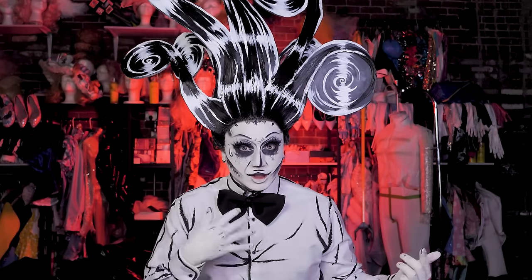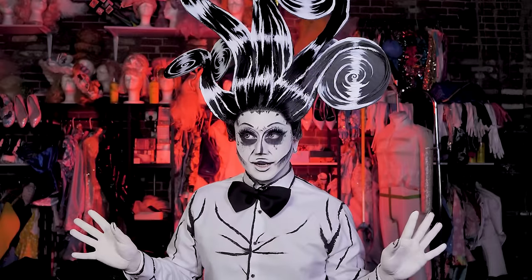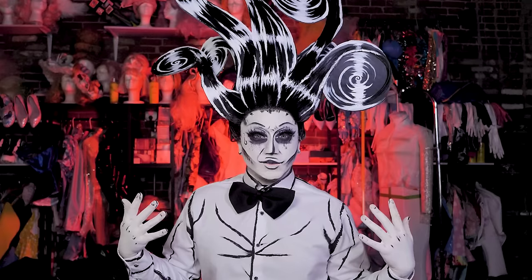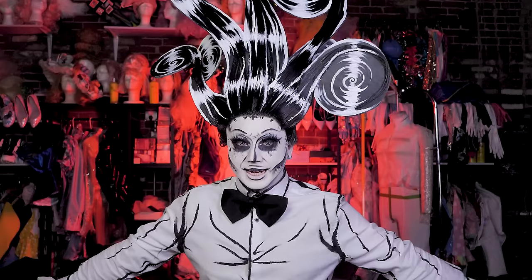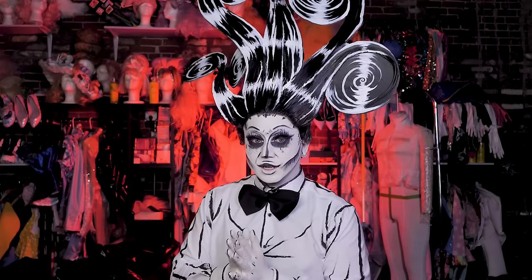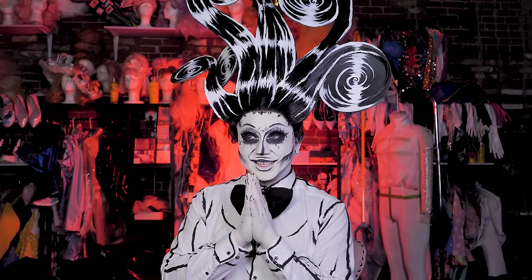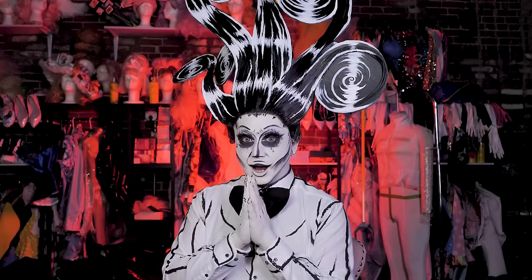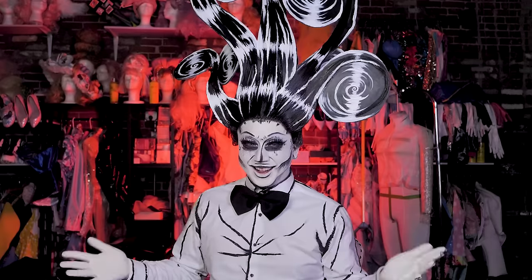The shirt and the skirt were $5 each. The wig was the most expensive thing — about $35. The foam board was like $10. The paint we already had. So it's a pretty inexpensive look if you already have a lot of the materials. I have been wanting to do this look for so long, and the fact that it turned out so well — oh my god, I feel so pretty.